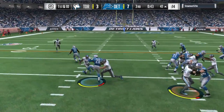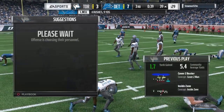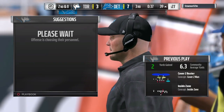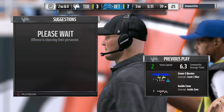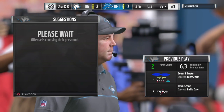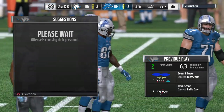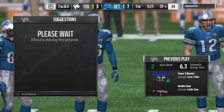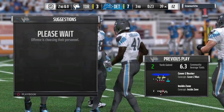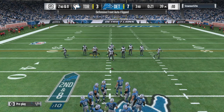Now a first down carry by Bell. Give him a couple on the carry there, 2nd and 8. Partner, we know today's NFL is really built around the guy throwing the football. But these short runs, they still pay dividends because they can take their toll on a defense and they can add up as the game goes along. You control the clock, you control the ball, and that way you often control the game. 8 yards to go here on 2nd down.